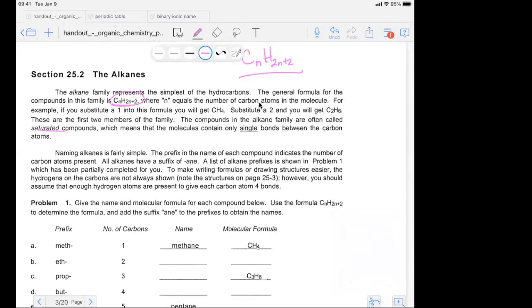Now, the method for naming hydrocarbons, like I said, is going to be the same procedure every time. The first thing that I want to explain is the parent carbon name, because one of the things we'll talk about a little bit later is that you can have branched chains. If you remember from yesterday, I said that organic compounds can be straight chains, branched chains, and rings. So for the straight chains, obviously that's fairly easy. You count the number of carbons.